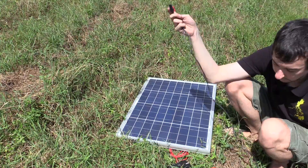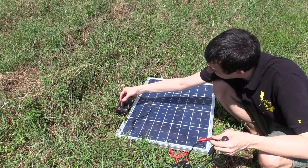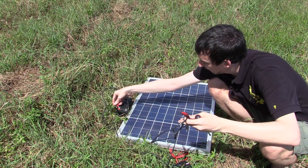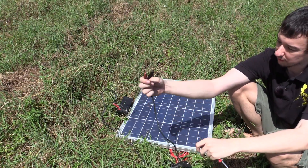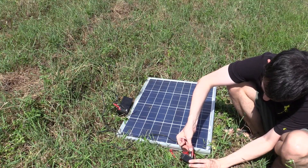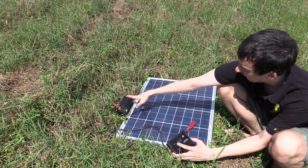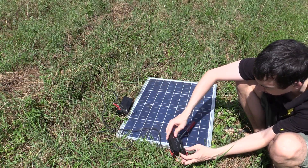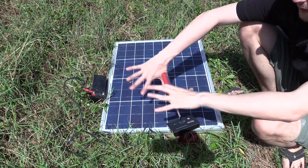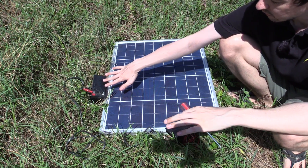The next thing to do is connect the charge controller to my battery. I'm going to use this crocodile clip lead to connect to the battery. Sorry it's kind of grassy here — it's the only location I've got with a lot of space and access to the sun. So that's connected to my battery and I'll clip the other side onto the charge controller where it says battery. My little light has come on on the charge controller to say it's charging the battery. This battery has been run down so many times it's no good anymore, but it should hopefully still do for today. So literally in a couple of minutes we've got our solar panel connected to our charge controller, which is charging our battery.